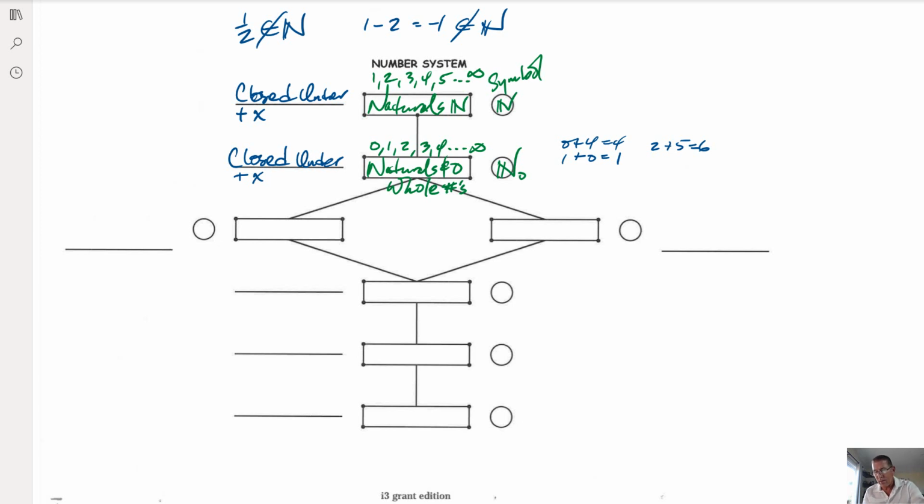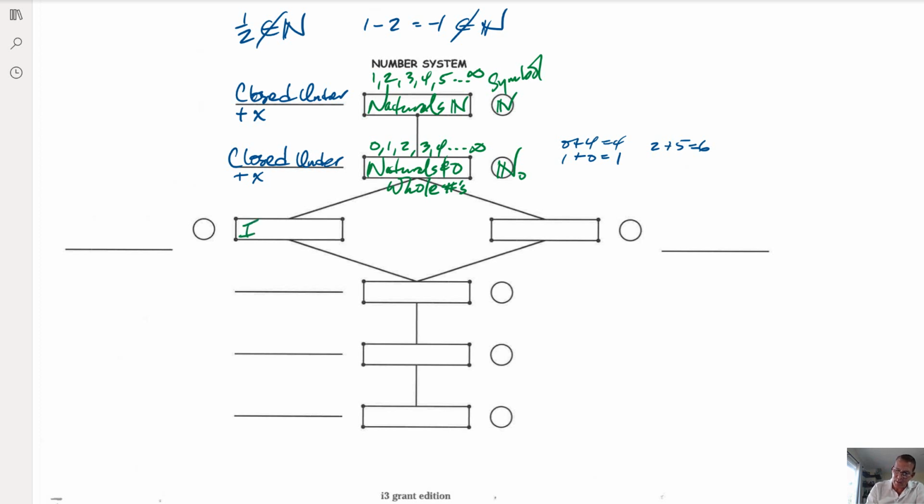Now, later on, when people and civilizations got more sophisticated, they started figuring out that you need negative numbers too, because sometimes you get negative numbers. Like if you have $2 in your pocket, but you owe your buddy 5, you're still going to owe 3, and that's a negative situation, right? So we had to invent the negative numbers. And so if you take all the negative whole numbers, like the opposite of 1, which is -1, the opposite of 2, which is -2, and the opposite of 3, which is -3, and you throw the negative whole numbers in the mix, you get what's called the set of integers.